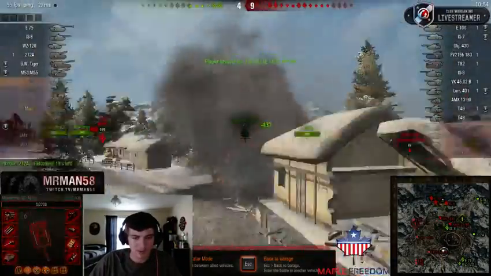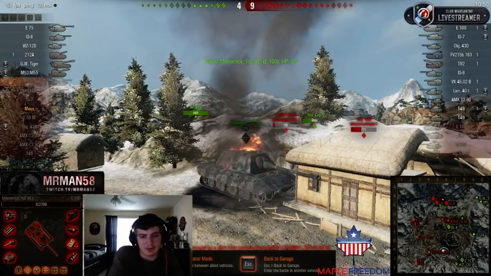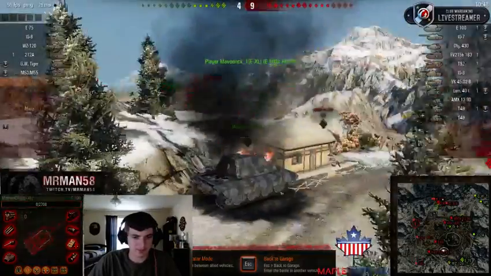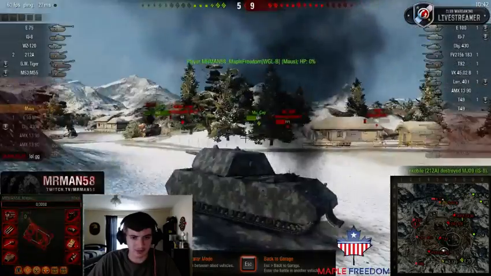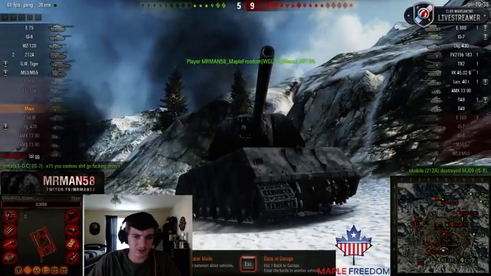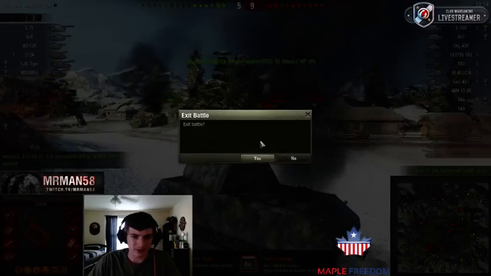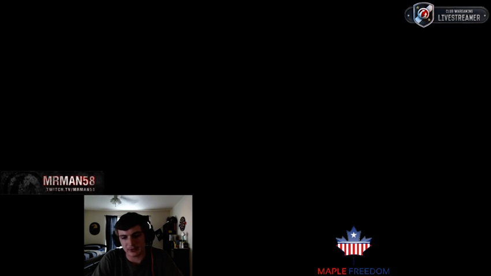Up like this, it's difficult with the Mouse. It's definitely a lot more suited to city maps when it comes to trying to angle armor. When you start getting outflanked and stuff like that, there's not too much you could do. You can, I mean, definitely, especially in the Mouse, angle your butt to try to get bounces, but it's still not going to be reliable. At least not as reliable as the front would be, obviously.